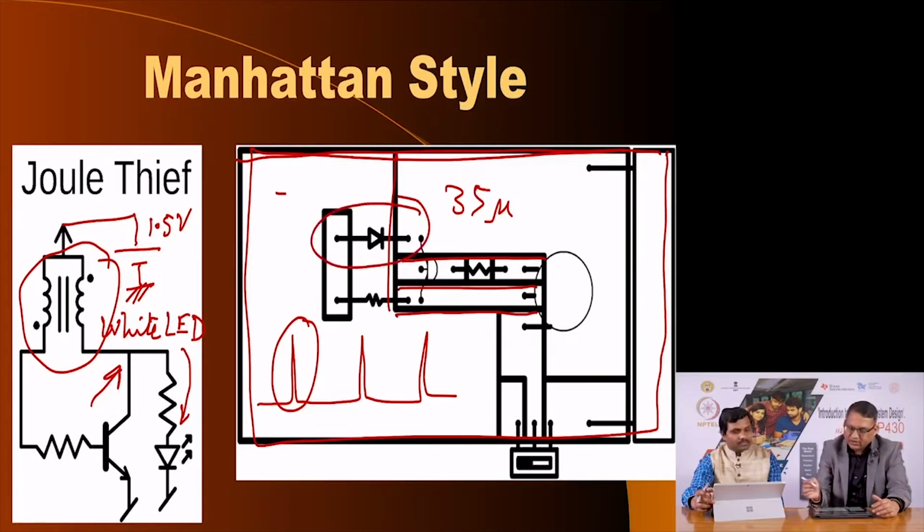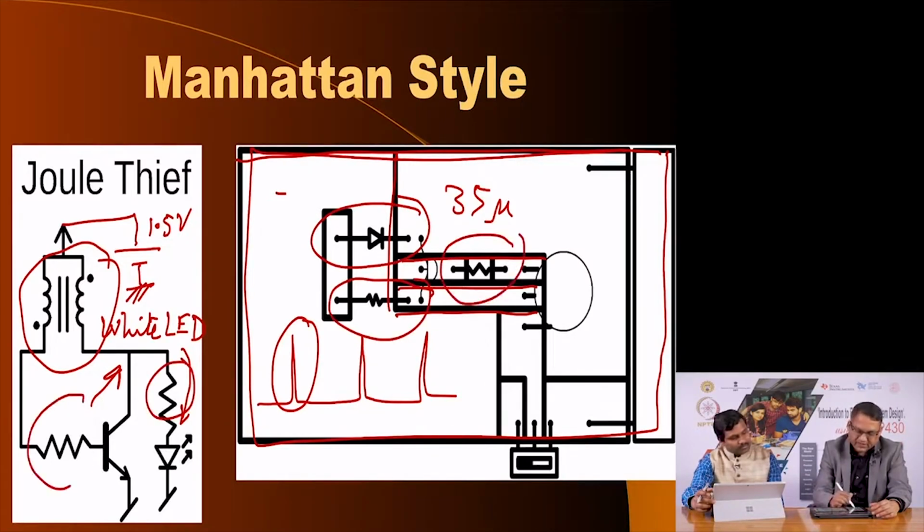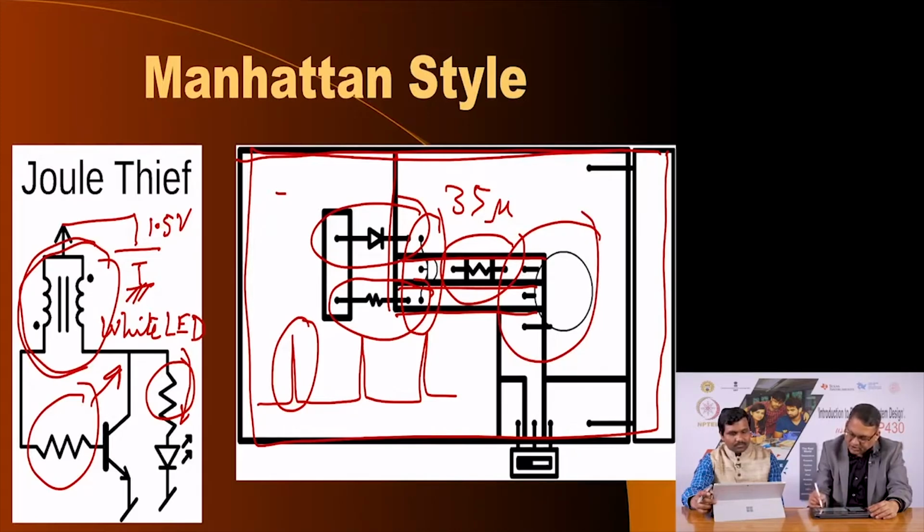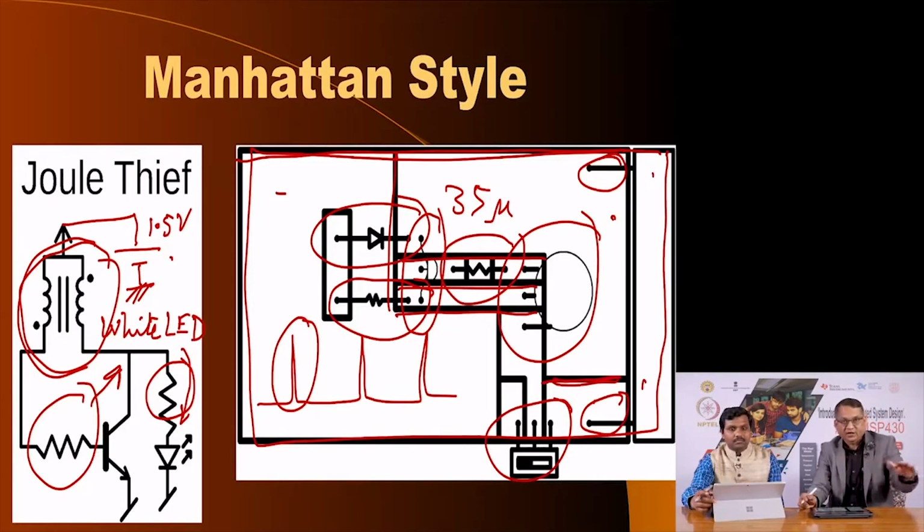You see a diode, this is actually the LED, this is a resistor, and here is another resistor, which is this base resistor. This is the transistor here in between, and what else do we have? We have an inductor, this inductor here. An on off switch is not shown here, but this is the on off switch, and you need a 1.5 volt battery. This is the battery holder, these are the two connections. As you see, the plus and minus are separated because the copper layer has been removed from these two parts.